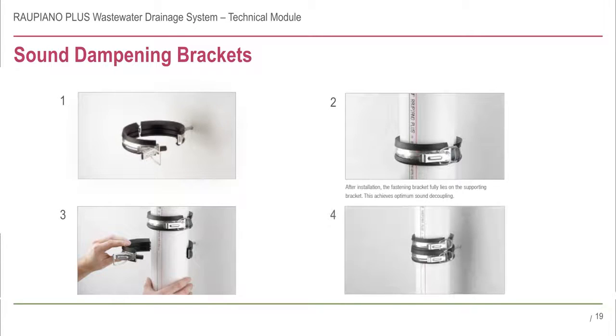4. Position the sound dampening assembly so that the two brackets are in full contact with one another, with the top bracket tight on the pipe and resting on the bottom bracket, which is loose on the pipe. The complete assembly holds the stack securely in place while providing optimum acoustic performance.